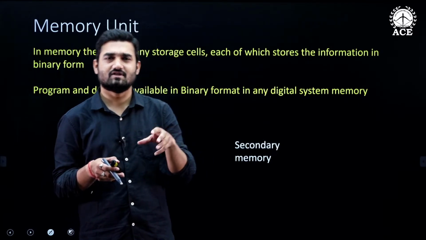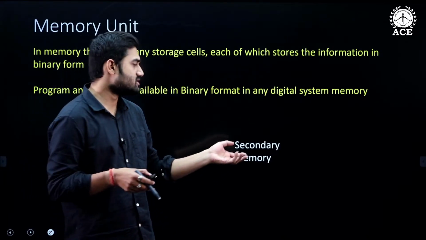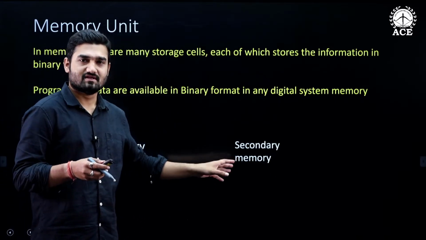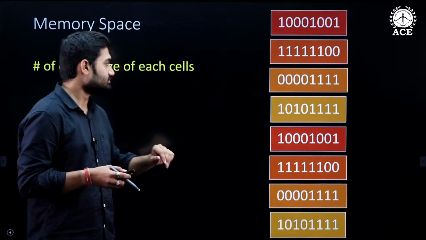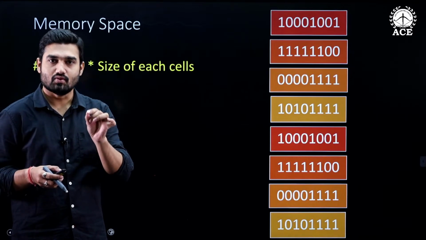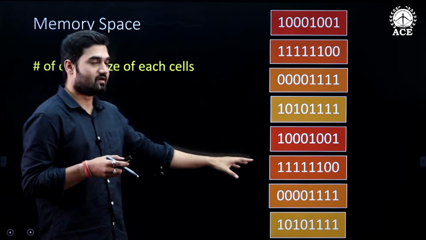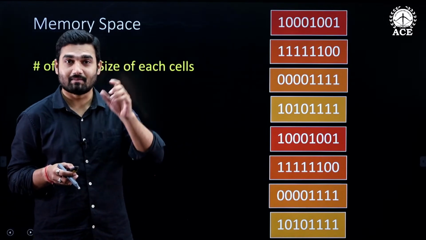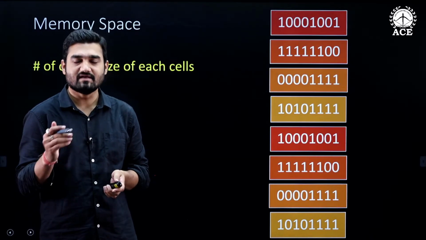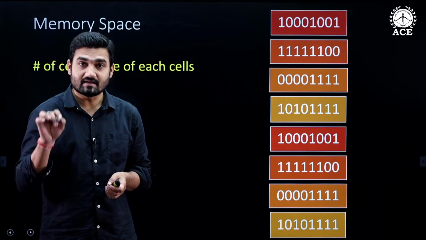Now, you can give in your answer, you know the primary memory also, you know the secondary memory also. In primary memory, you know RAM, ROM, in secondary memory, you know hard disk, like that, you can explain it. But our agenda is not to explain over here because these are really basic things. Now, the next point is, do you know how memory looks like? I think if you end your solution about the digital computer in this format, the examiner will be impressed like anything. Wow, what answer he has given. He knows the memory internally also.